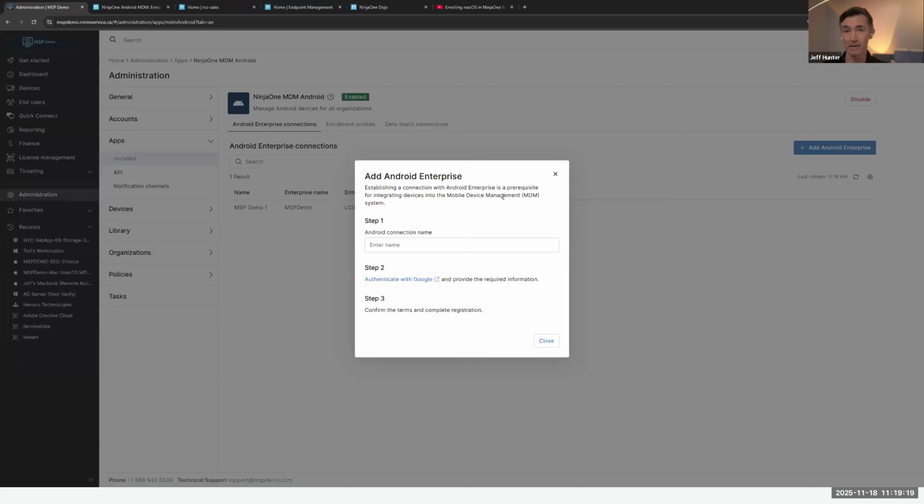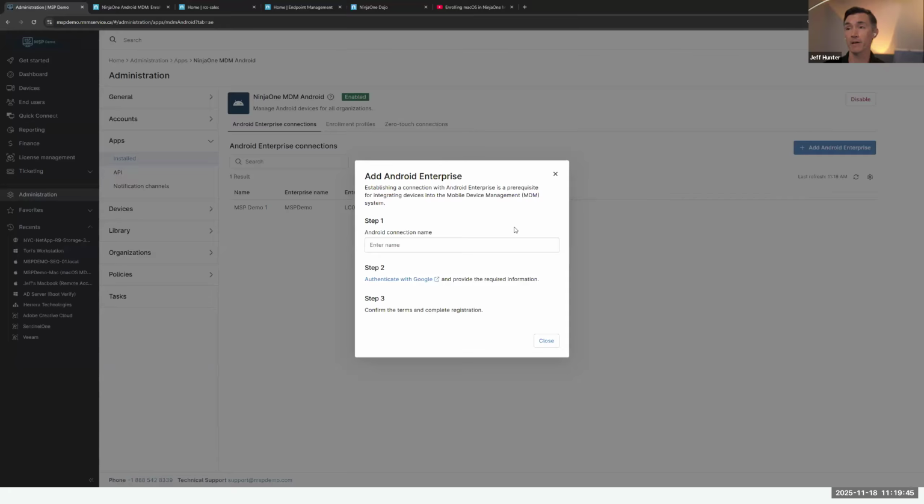Of course, I would recommend that you follow your internal processes if you're on an IT team for an organization, in terms of making sure that that credential is stored safely in a place where other team members can access it. And if you're a managed service provider, this is something where I would recommend that you coordinate with your clients to have them create this Android Enterprise account, so it's under their control.